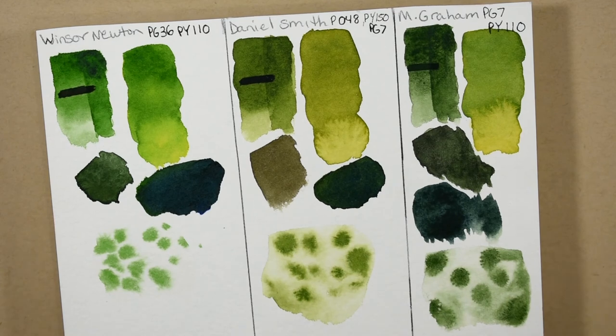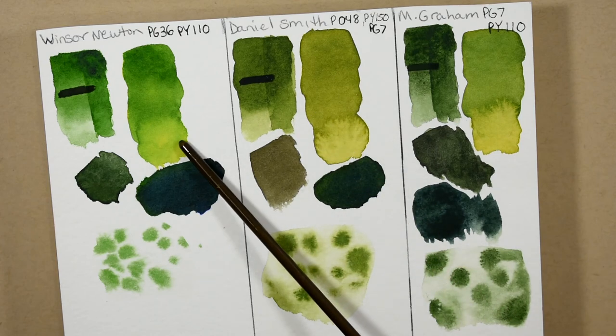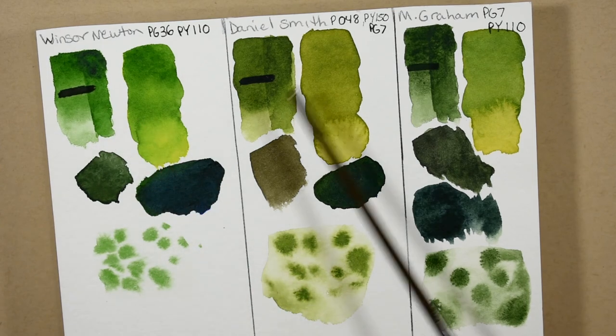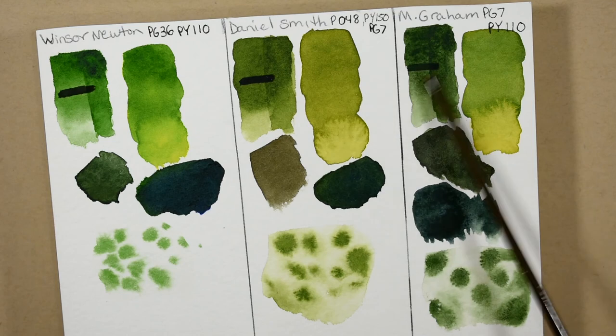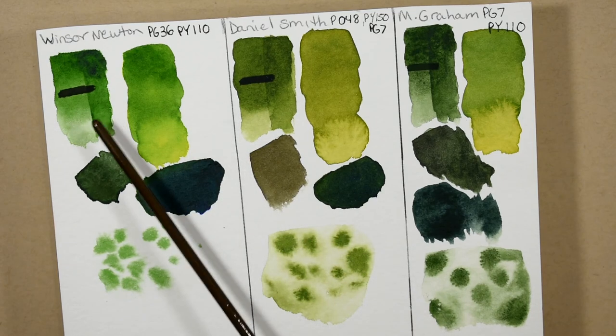Which one of these is my favorite? Well, I can't really pick a 100% favorite because I like all of them — each one has their place. Comment down below and let me know which one of these is your favorite Sap Green, and if your favorite brand isn't here, still let me know what it might be. Which one should you purchase if you could only purchase one? I think I'd steer you toward the Winsor & Newton, only because I think it gives you the most vibrant color mixing possibilities and you're going to get the most mileage out of it. It's not already as dull as some of the others, so you can mix a little bit of rose or violet, or even a warm gamboge kind of yellow, and get some of these other colors — your resulting color mixtures will have more versatility.